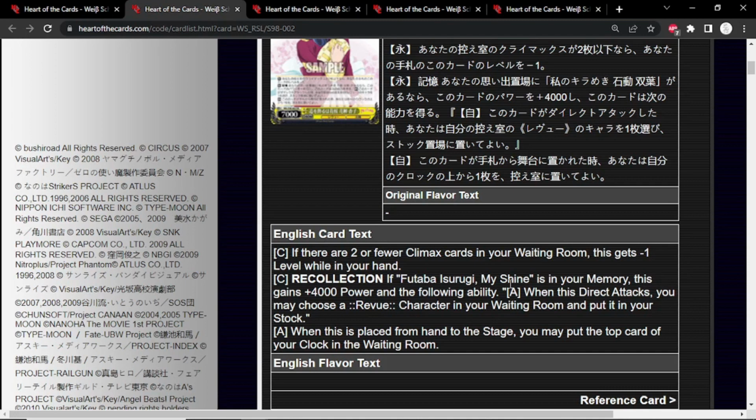It's been literally years since I looked at that set. So if it's in your memory, this gains 4k power, and the following ability: on direct attack, you can choose a Revue character in waiting room and put it into your stock. So it should be a constant 11k, which is kind of nice. And placed on stage from hand, heal 1. Okay.